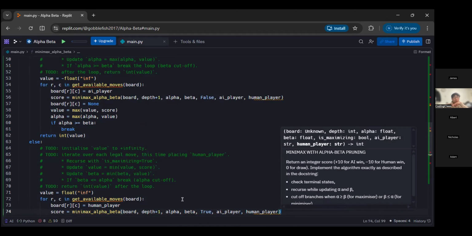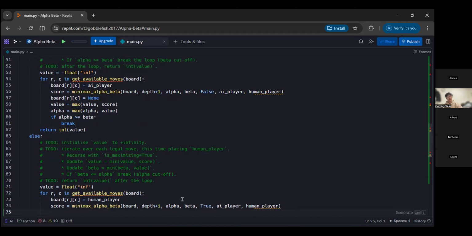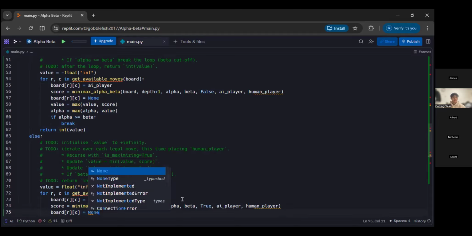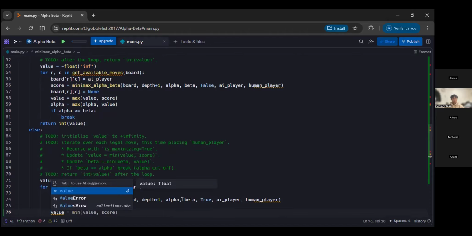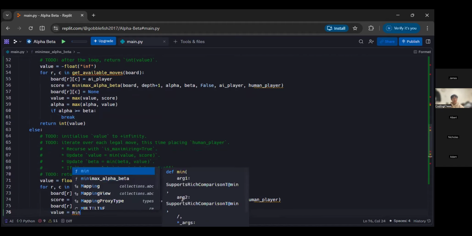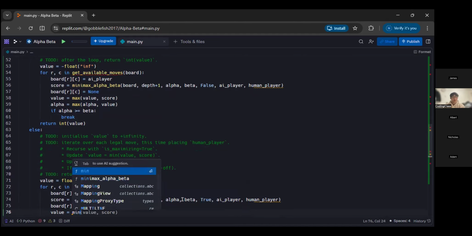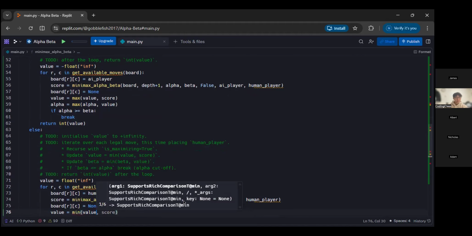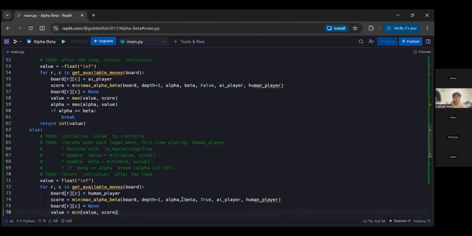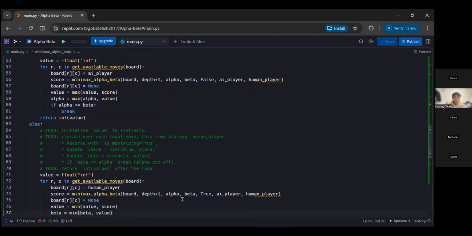Next, we want to set the board to none again, that cell, because we want to undo the simulation. And then now we want to set the value, which since we want to minimize it, we want to take the minimum between value and the score. Same for beta.